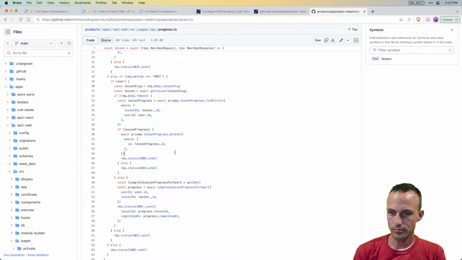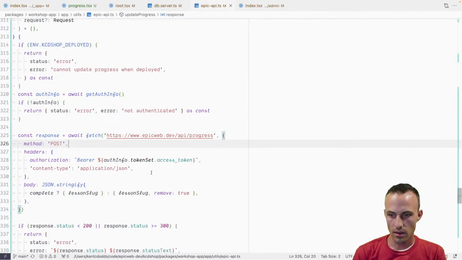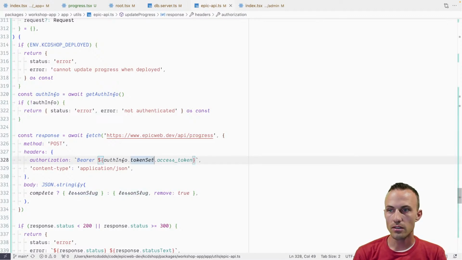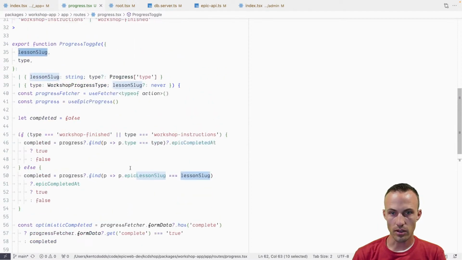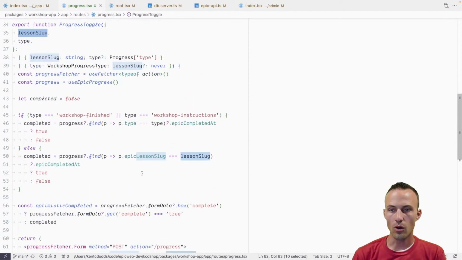Okay. So my guess is the lesson slug is not quite right. Lesson slug. That's coming from, oh, right, that makes sense.